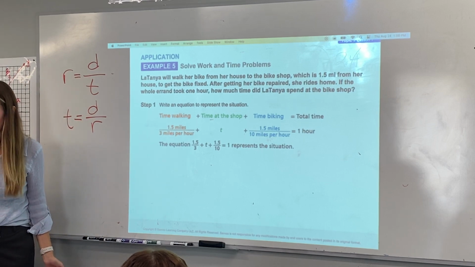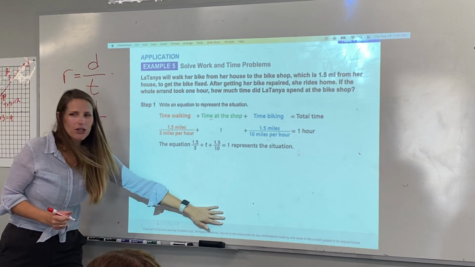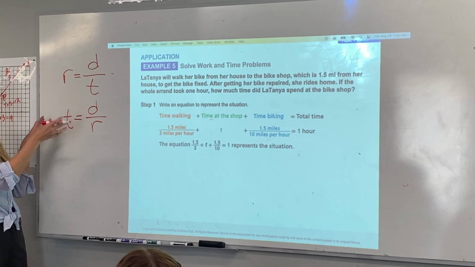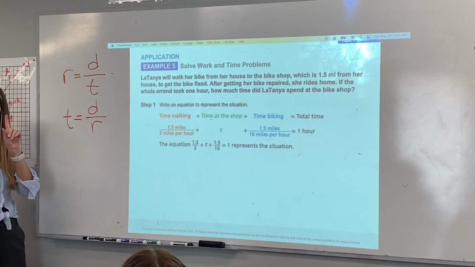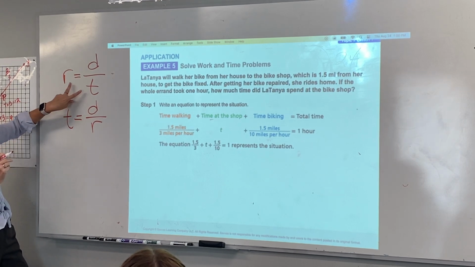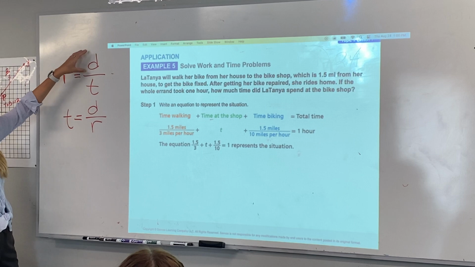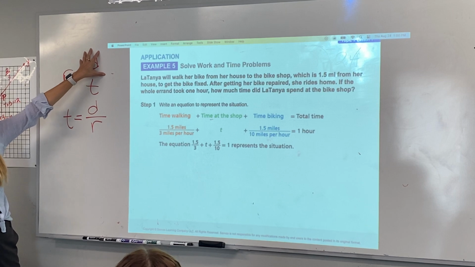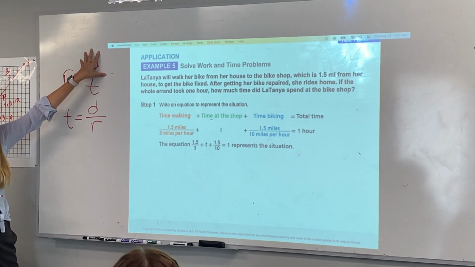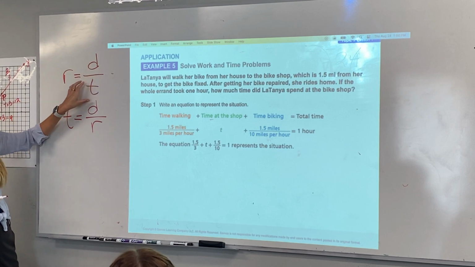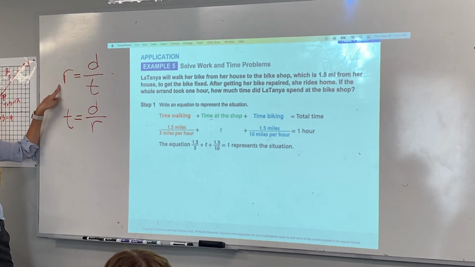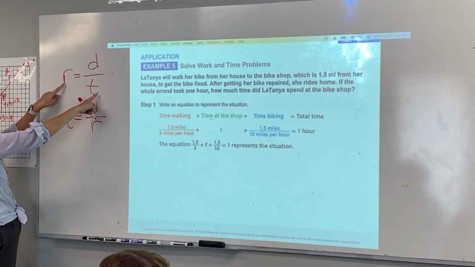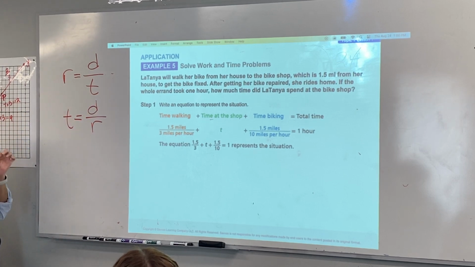I don't know. You want me to show you with the baby equation? Okay, I'm gonna put a little baby equation here, okay? Well, I will tell you this, you can't put them in any order you want. There's a specific thing that you can switch. Do you agree that this is a fraction, which is also a division problem? The number that's being divided, we would call that our dividend, right? We would call this our divisor, and we would call this our quotient. So if this is our dividend, divisor, and quotient, I'm saying you can switch your divisor and your quotient, and your equal sign is still true.